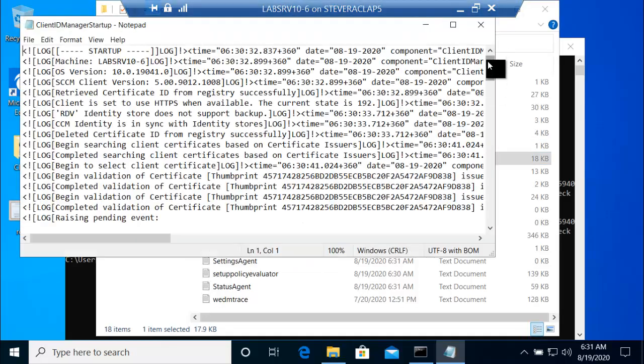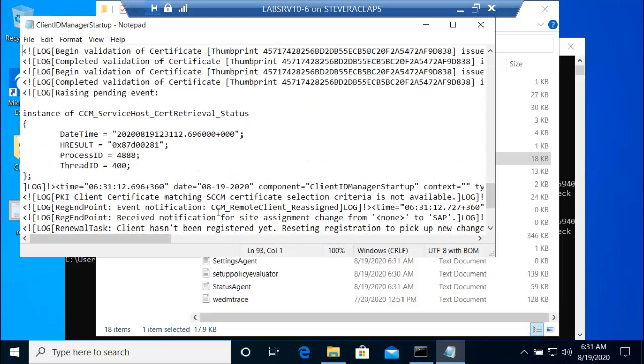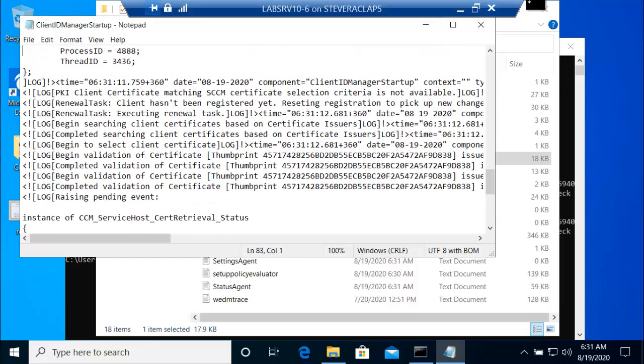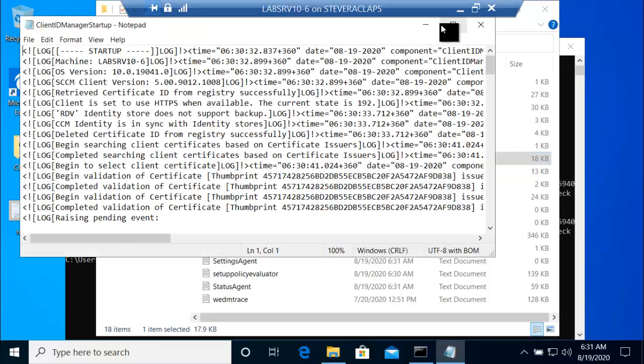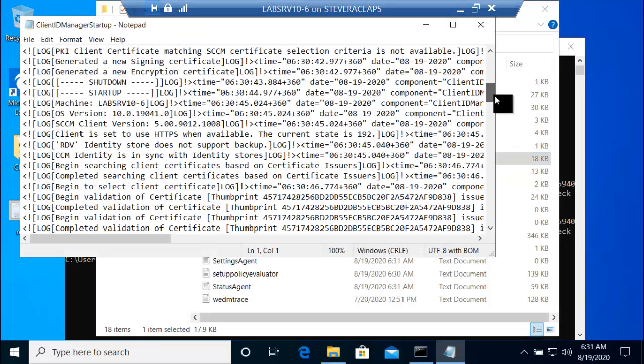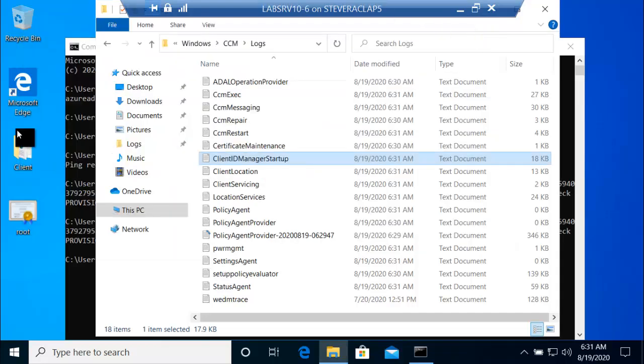Saw another log or two pop in. Okay, so I don't see the sleeping for 60 seconds yet, but it should be here very soon. Right? There it goes, sleeping for 60 seconds. So I will pause this and be right back whenever we continue.